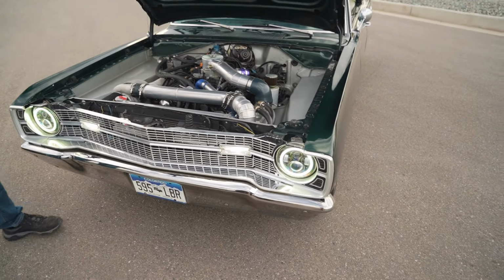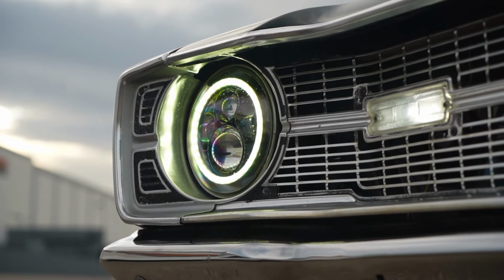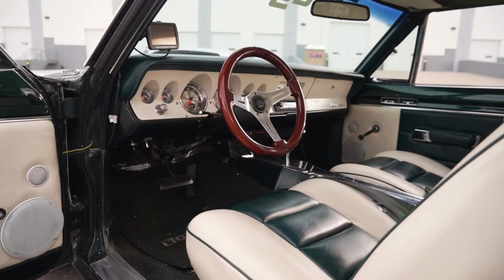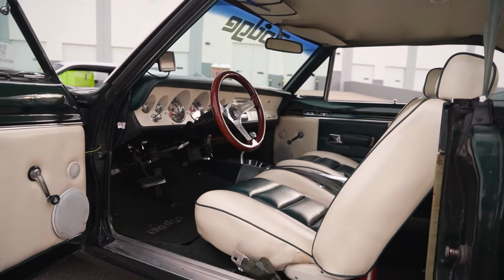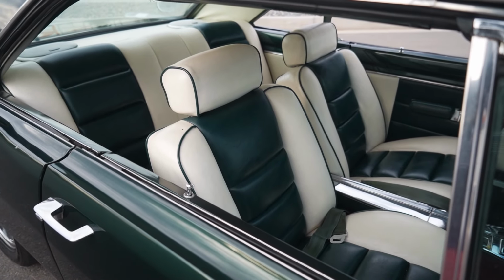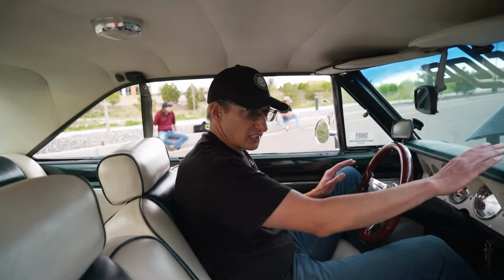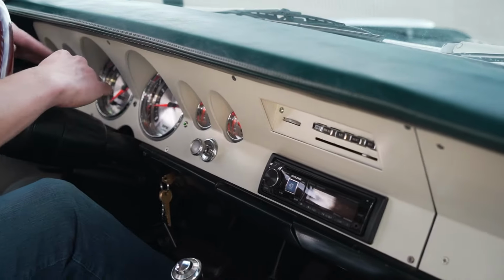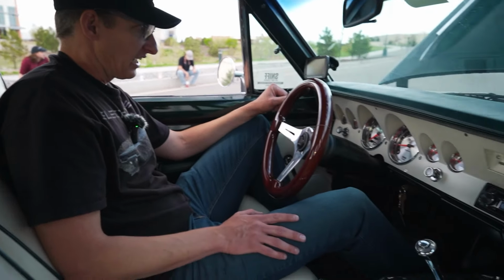Definitely. I love the way you modernized the look of the car with the halos and all that kind of stuff. And I think one of my favorite things is the interior. Do you mind if we go look at that? Yeah, let's check it out. This interior is gorgeous, man. Thank you. I love green and white, like you said. I wanted to complement the outside. These are all original seats, I just had them custom recovered. Still original headliner, original dash, except for this skin. The original Dart had a long, flat set of gauges, but I really like these round Autometer gauges.